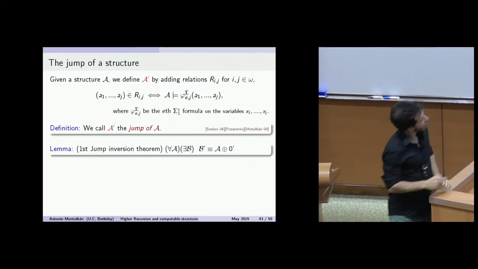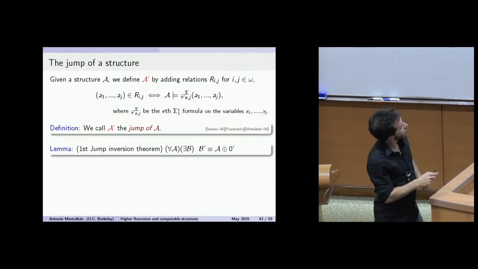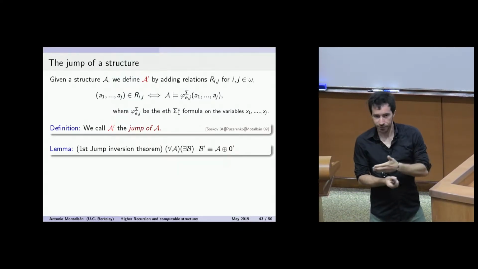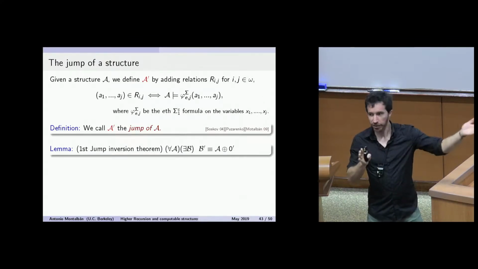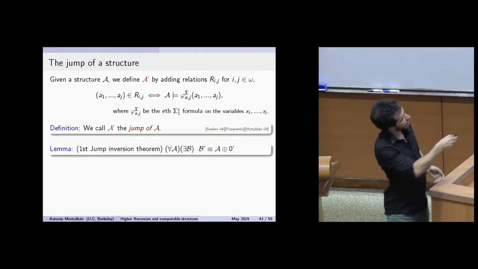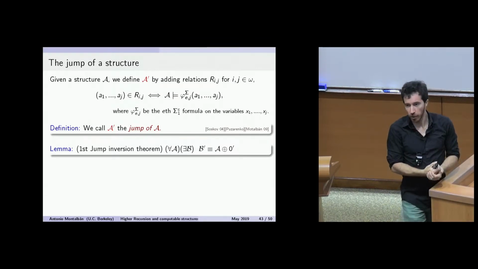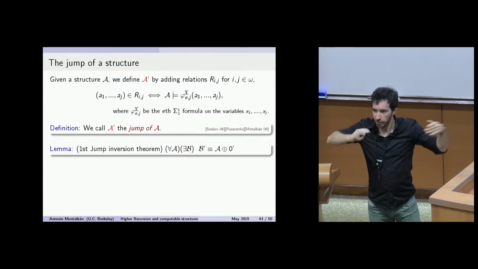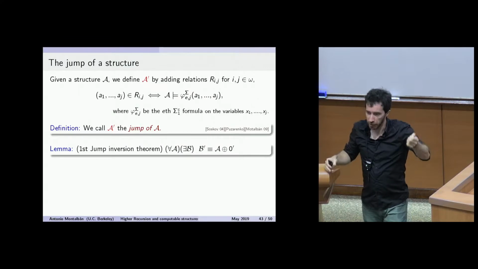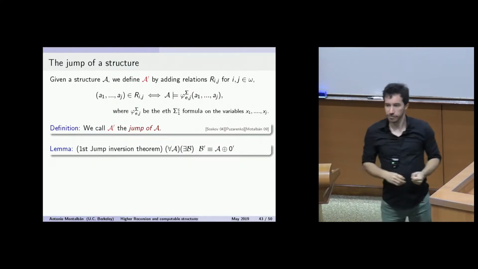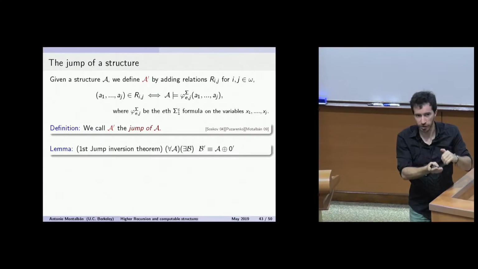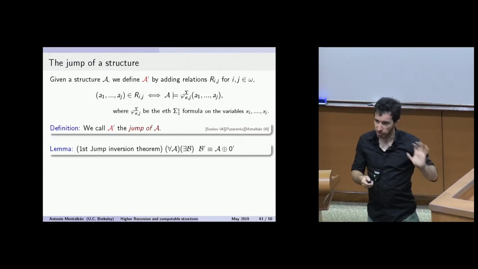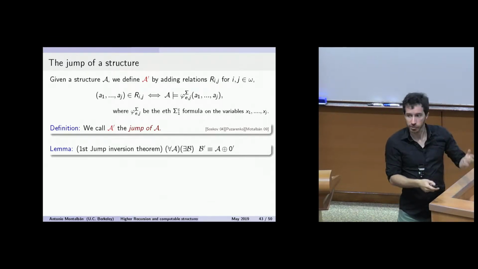I don't want to go too much into the details of the computability part, but for instance, you can imagine that you add to A relations that code zero jump. You can add zero jump to the structure A in some way. One way of doing it is to add an omega list of relations, where the nth relation codes whether n belongs to zero jump or not. They are true for everybody or false for everybody, but something that codes zero jump into the relation without any structure at all, just like this Turing degree information.